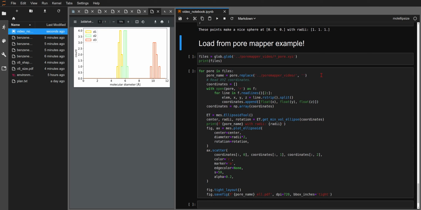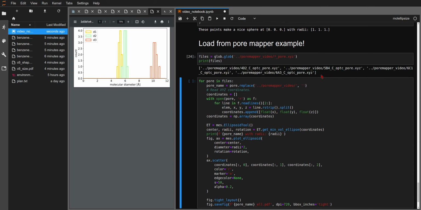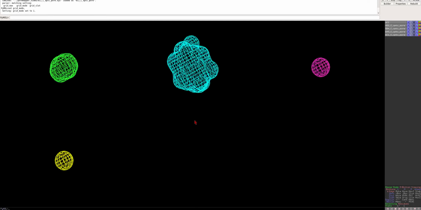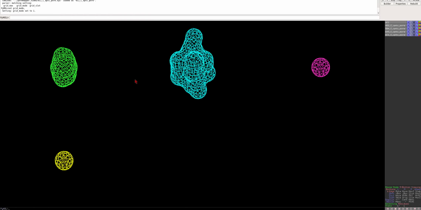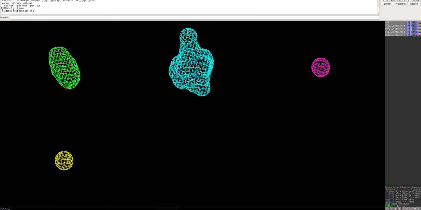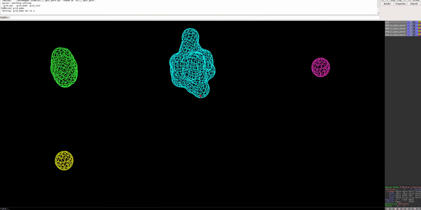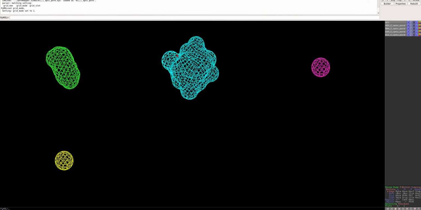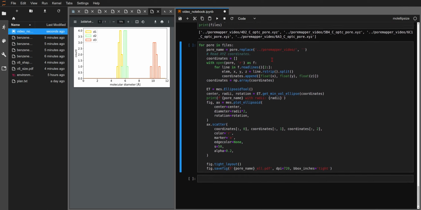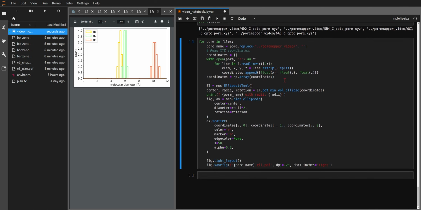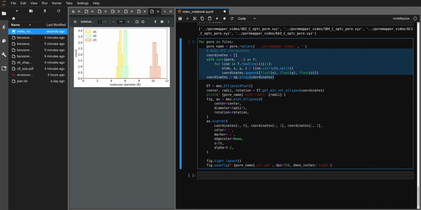We can take a pore mapper example from my previous video, which we can visualize here. So we have 4 pores, 2 of which are spheres of radii 0.1, and then of the other 2, one is like this oval shape with one long axis. The other is quite spherical, although not a perfect sphere. Obviously, it's got some points jutting out. So we can run mol-ellipsize on those coordinates after reading in the XYZ coordinates like so.